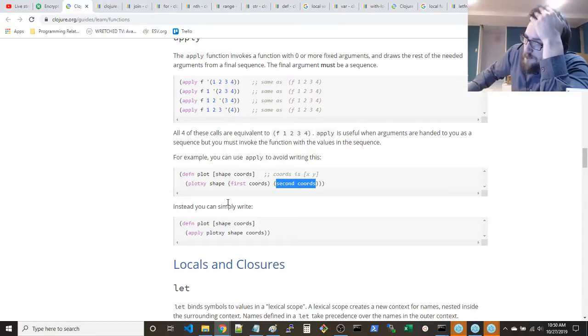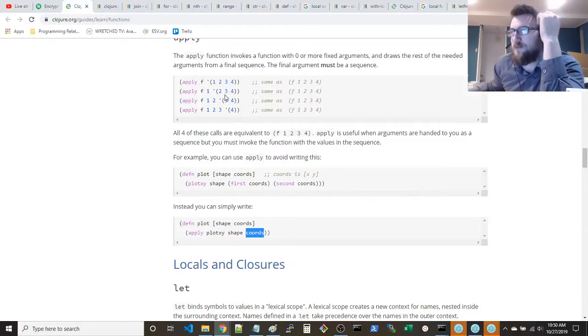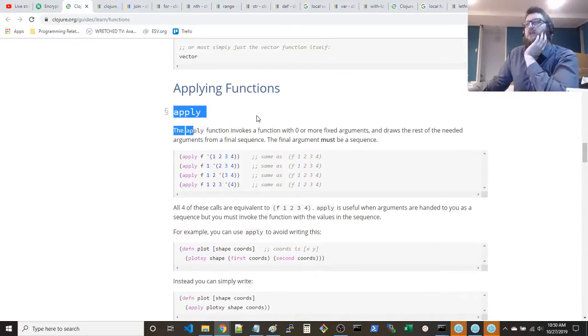How would this work? What is this? First of coordinates, second of coordinates. Oh, yeah, okay, I see. Right, that makes sense. So you call this function with these arguments, and then coordinates become, okay, I understand now. This extracts everything from the sequence. So there actually is a function for that. Okay, I was wondering where that was.